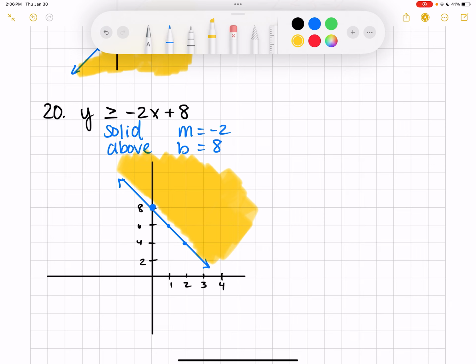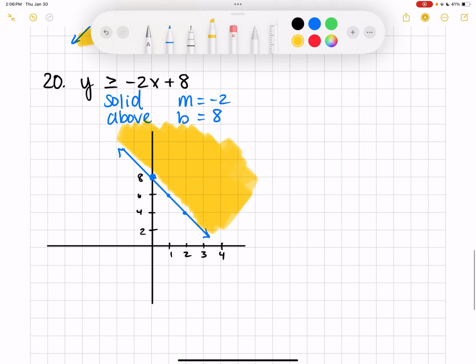What point do y'all want to pick this time? 3, 10. Can we do 8? Because my graph only goes up to 8. And then I'm running a rule on it. Well, but it's shaded up here. So we're not plotting the point. We're just checking it.